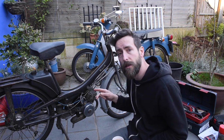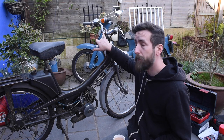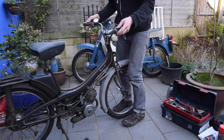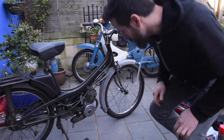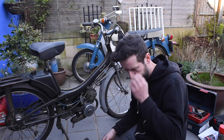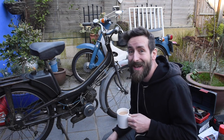What I also did since last being on, I lubed all this up and then I undid the bolt and tapped it with a hammer. And now that's all loose, so that's cool. That's it really. Anyway, I'm going to get the carb off now, have a quick look at that, and hopefully those bits will come soon.